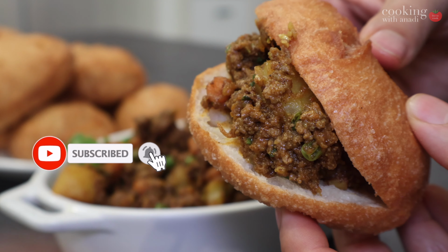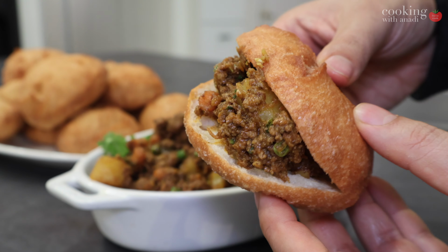If you want another dish that's very similar to this but Indian, then check out chole bhature with Delhi style chole.